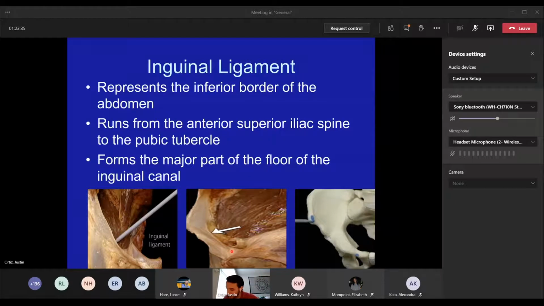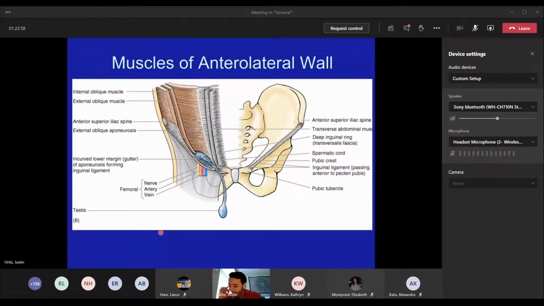Was this the top of the femoral triangle, the inguinal ligament? Are you talking about this picture, Gabrielle? I think that may be from the last lecture, the femoral triangle from the leg. What is this? Was this the top of the femoral triangle? Yes, it actually was. The femoral triangle has its borders, and you also have the inguinal triangle as well. The inguinal ligament does have borders in regards to both of those.